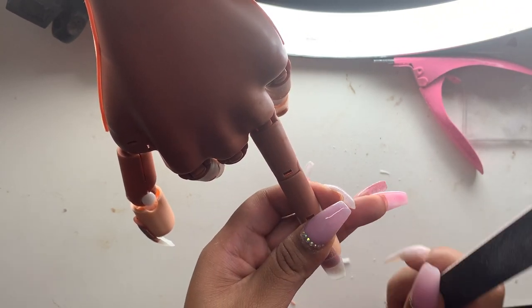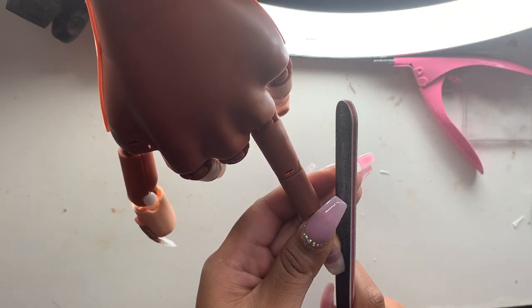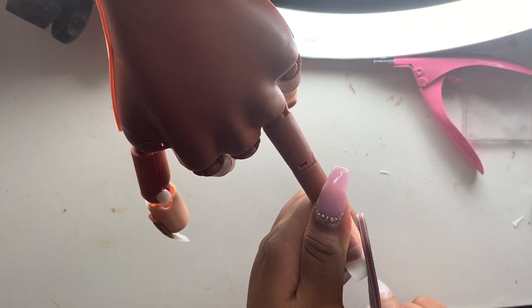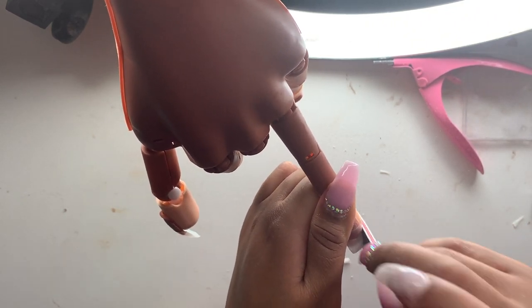This is a coffin, so you don't need to do it like that. You're going to file at, I think it's like a 45 degree angle. You're going to keep going until you feel like you're satisfied with the shape of the nail. I think I made a mistake. I think this one is ballerina and the other one is coffin.